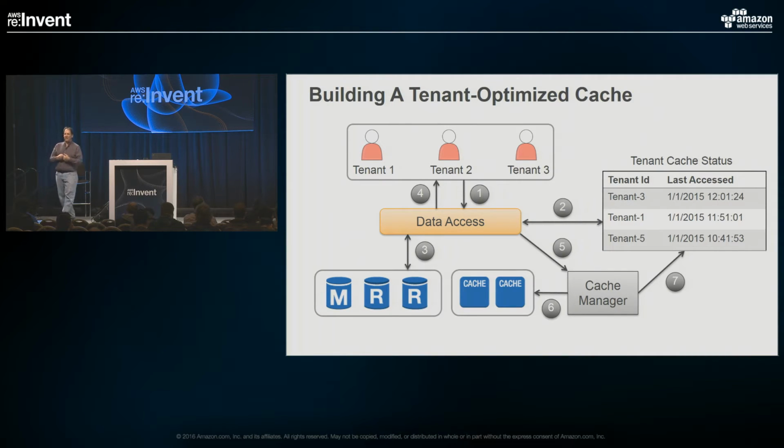The cache manager looks at it and asks, is this a busy tenant? Has this tenant been classified as busy or not? It says, yeah, it's a busy tenant. Okay, then I'll push this tenant's catalog into the cache, and the cache manager will update the cache status table. Now a subsequent request for a catalog from tenant 2 will be processed immediately from the cache, and that busy tenant will be getting a much better experience in their catalog. So in this scenario, I've very much leveraged the model I've talked about: identified the busy tenant and brought a good experience to that tenant without a huge incremental increase in the infrastructure footprint of my application.